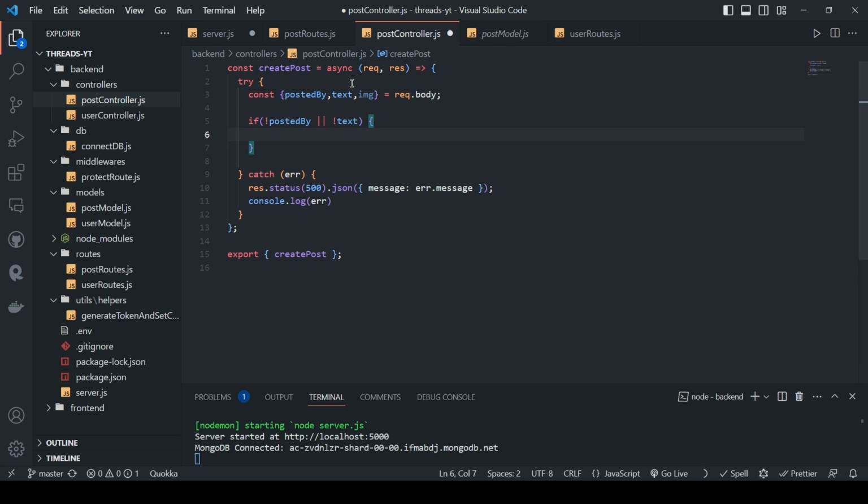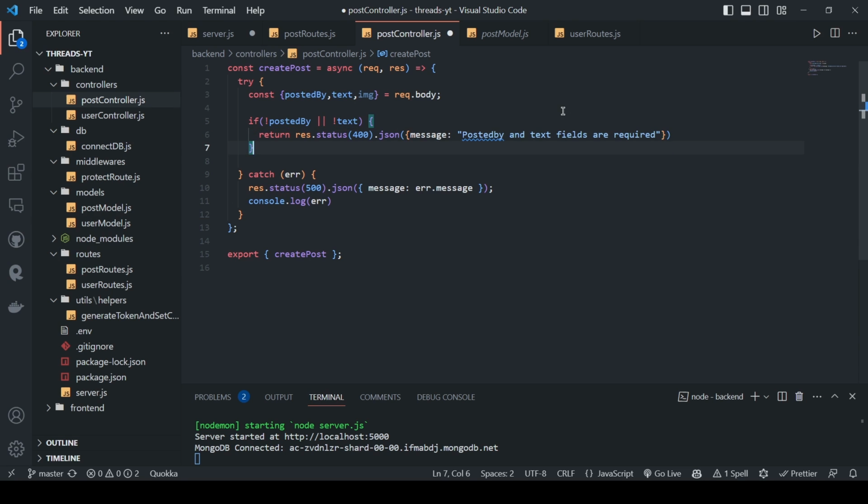If the image is not provided, it's not a problem, so it's optional, because some posts might have only text. Okay, so return res.status, and please fill all the fields, or maybe we could just say posted by and text fields are required.